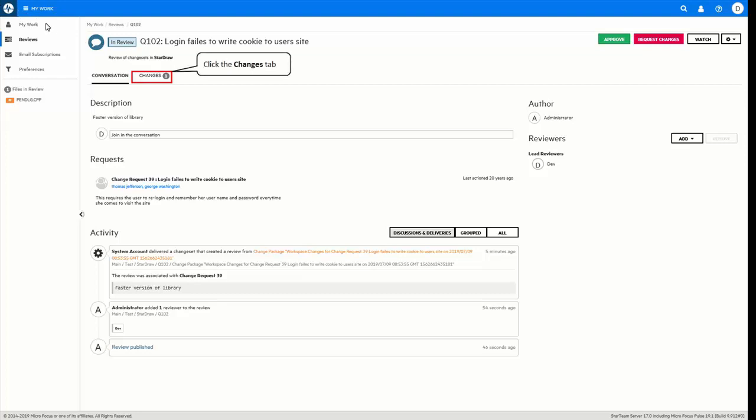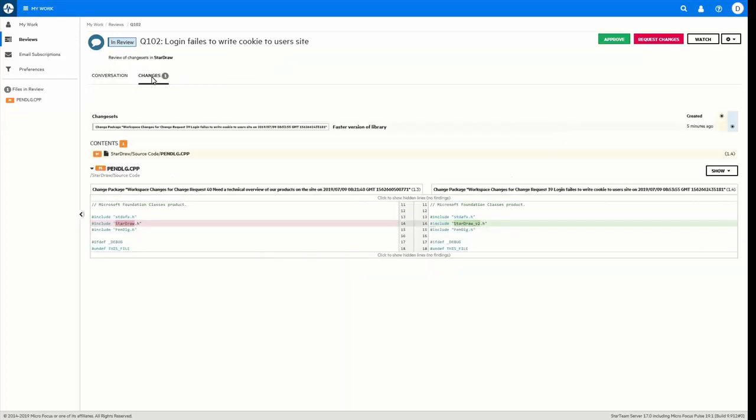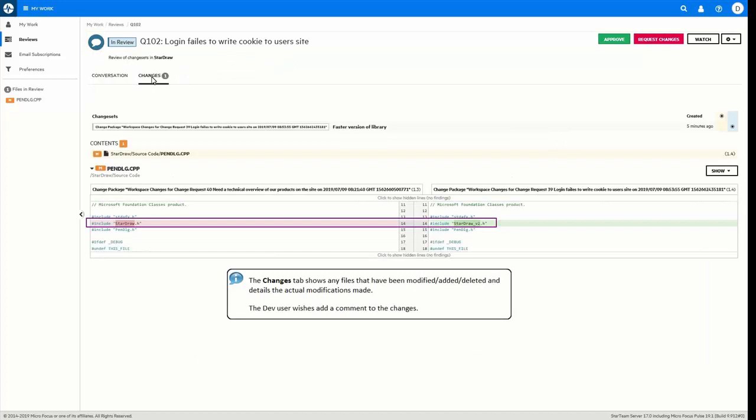The Changes tab shows the actual code changes made. In this example, only a single line was modified.